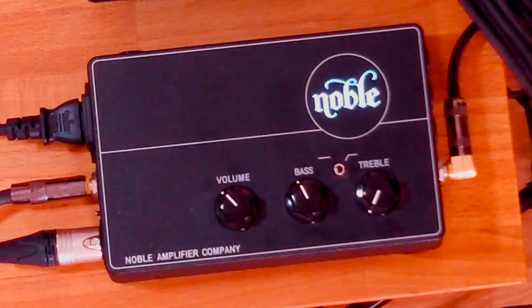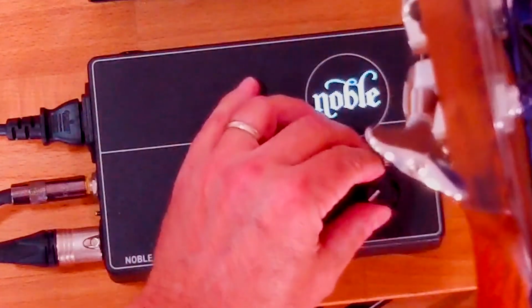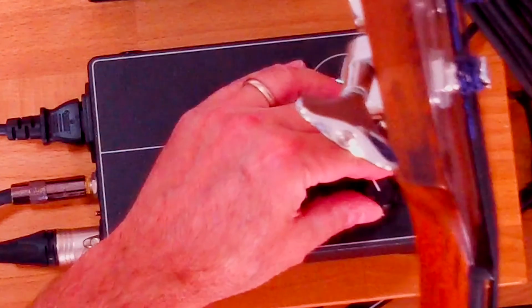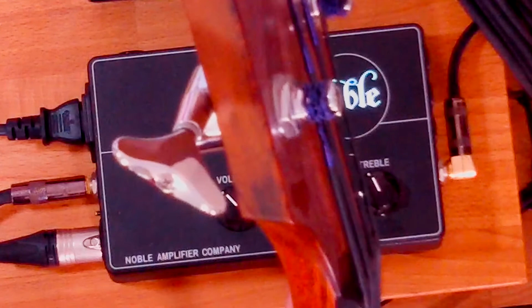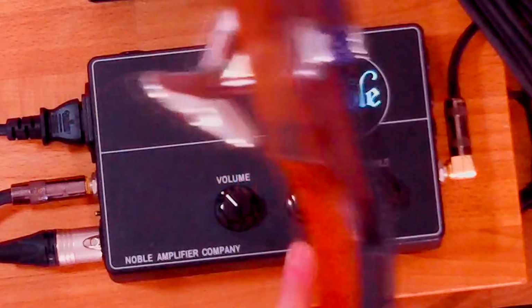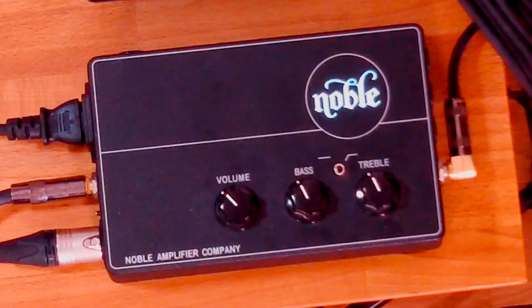Now let's boost the treble a little bit. In this case, I'm going to put the treble right at the same setting, and what this does is it produces a low cut right in the middle of the frequencies, kind of a smiley face tone. You may like it, you may not.